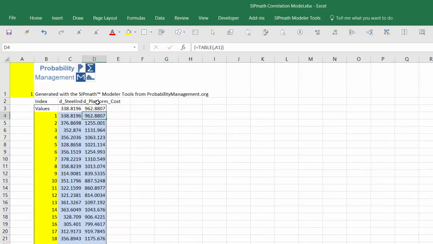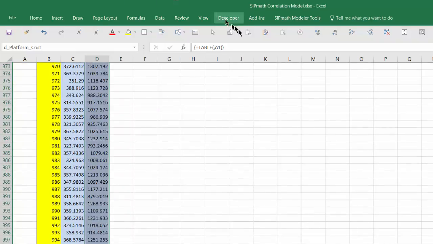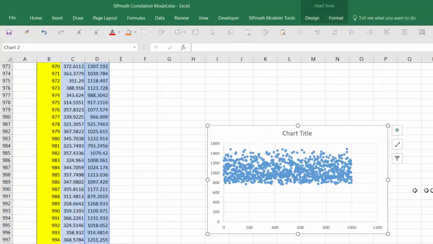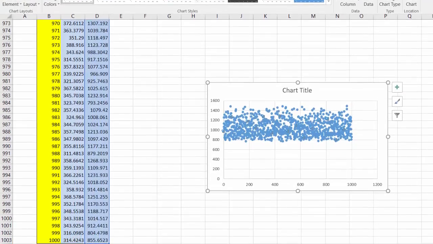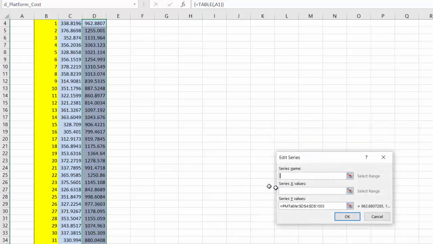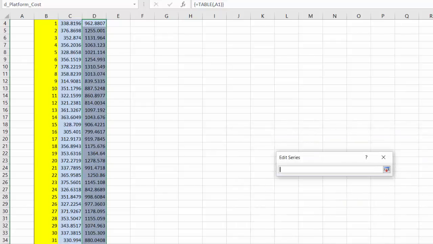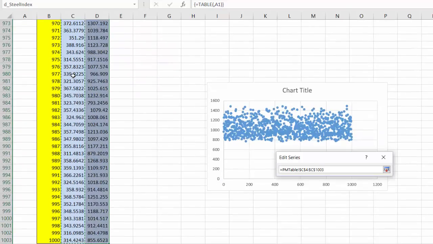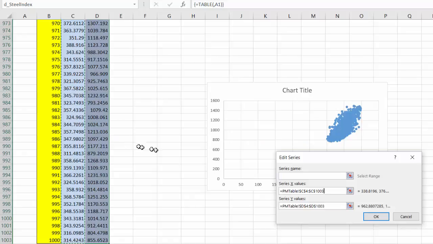I'm going to put the platform on the y-axis, so Shift N down, insert XY, and then we'll edit this, Design, Select Data, Edit, and we give the y values, and the x values are going to be the steel cost. All right.